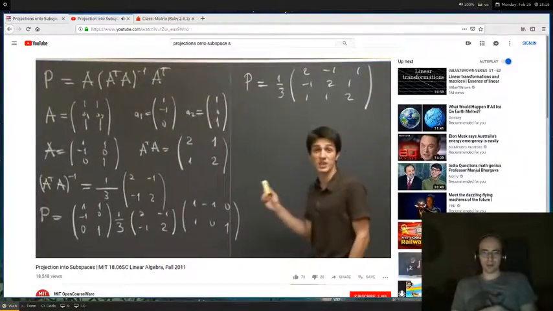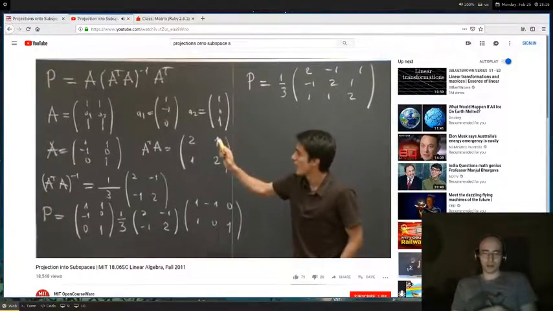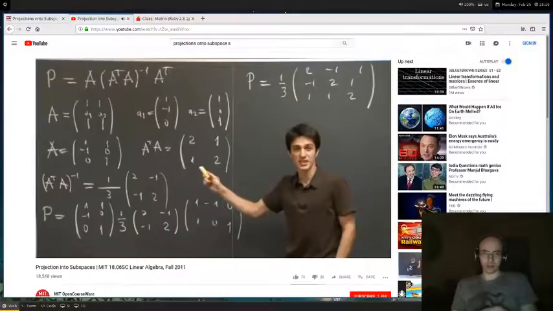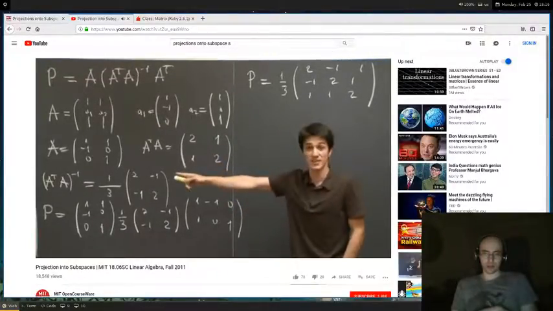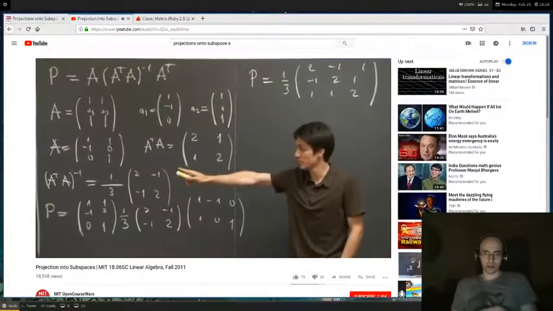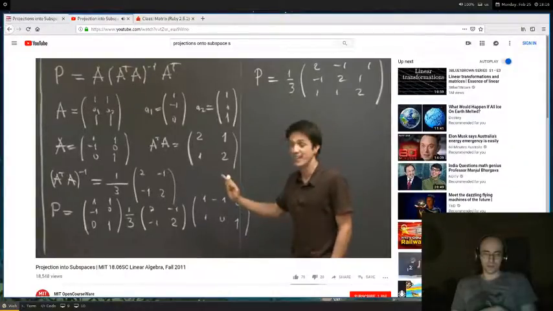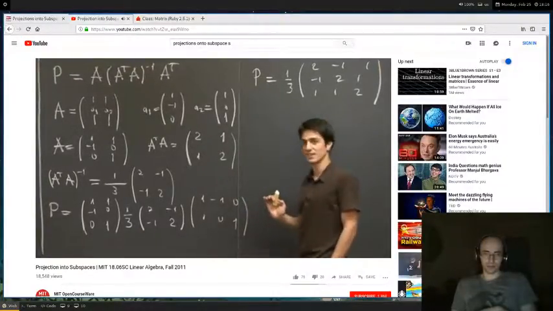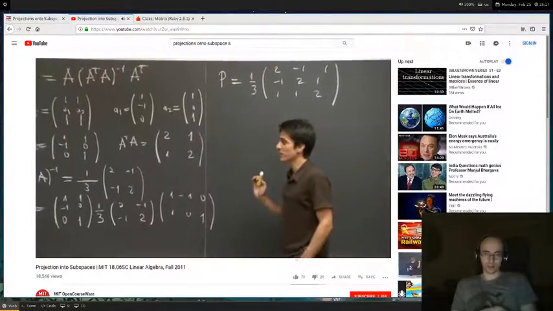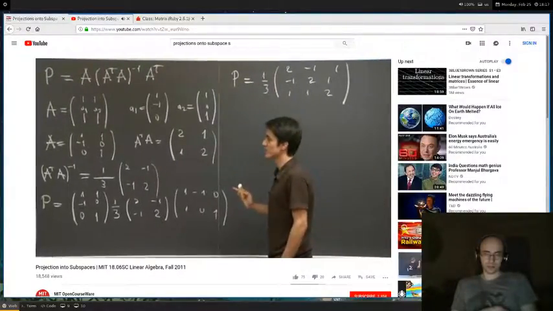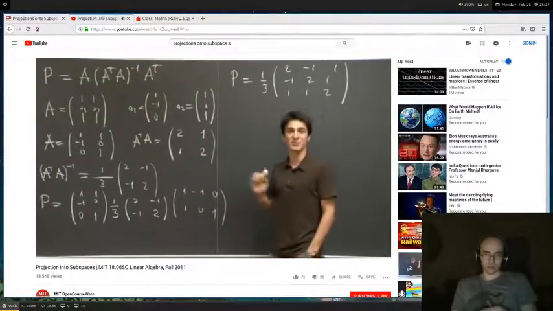Another curious thing that I would like to point out here is, you see we had lots of freedom in choosing the matrix A. We could have chosen any 2 columns that span the subspace, that span the plane. The beautiful thing about it is that in the end we get the same answer. Right. So I hope there will be many of you who would say, hey, there is an easier way to do this problem, and I'll agree with these people.